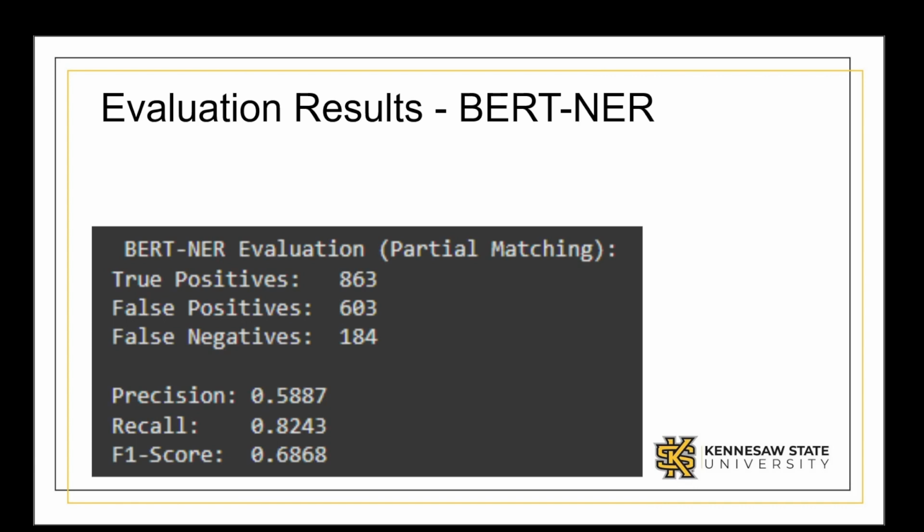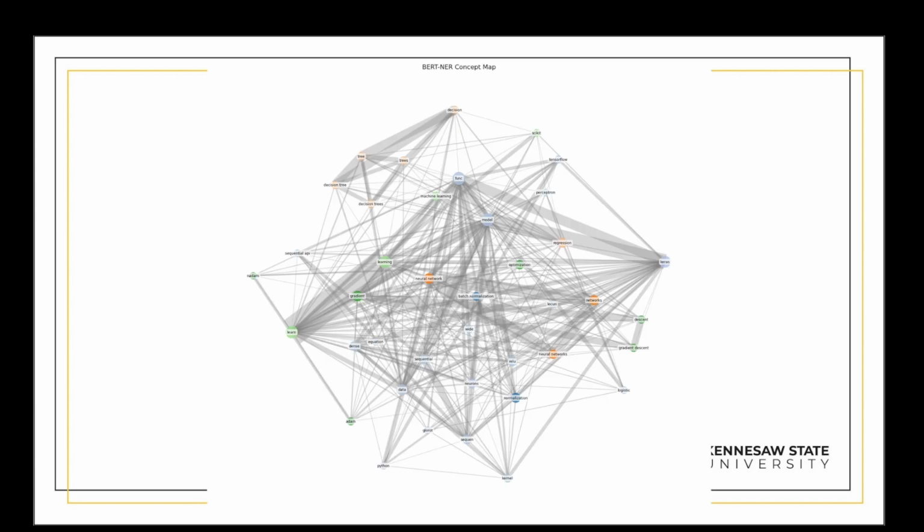With BERT-NER, we're starting to see significant improvement in reducing our false negatives down to 184, but we do see a higher rate in our false positives. As far as the concept map goes, despite its precision, BERT-NER held up pretty well, and it's reflected in the node selection and the relationships in this map. We still need to work on reducing duplicates like tree versus trees, but general relation and term identification was reasonable.